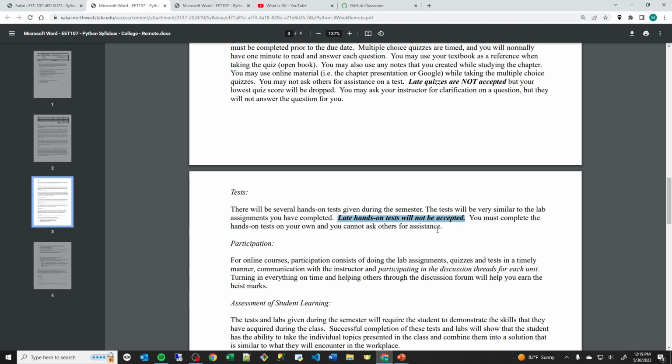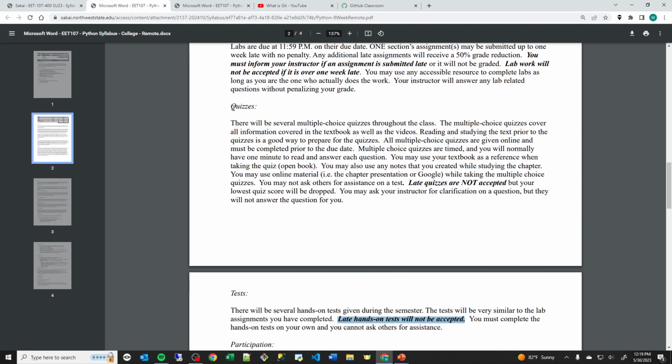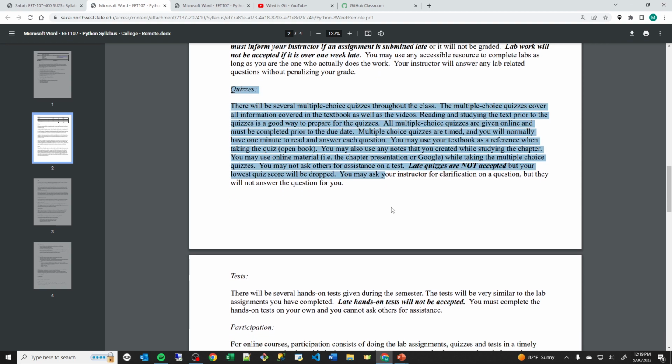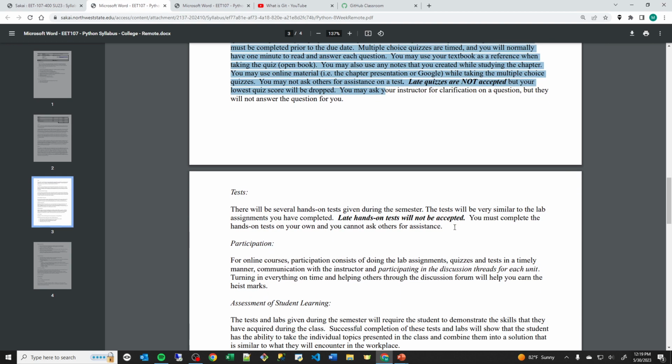The tests are going to work just like the quizzes, as far as you're going to download a repo, do some work with the code, and resubmit it to me. And you'll see how that works in some upcoming videos. Okay, so they'll work just like a test, except you don't get the link until the day of the test.